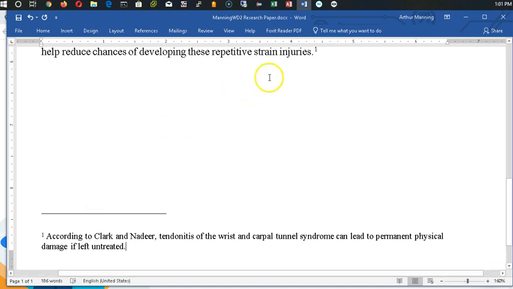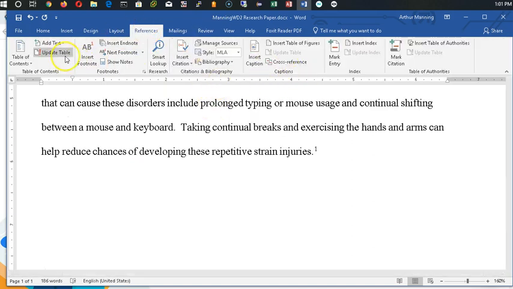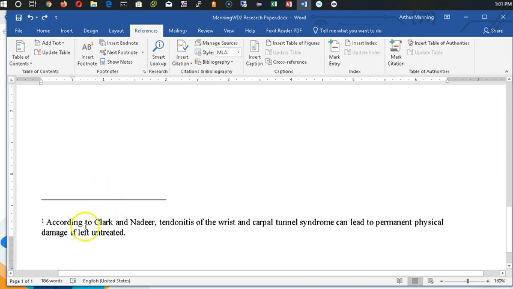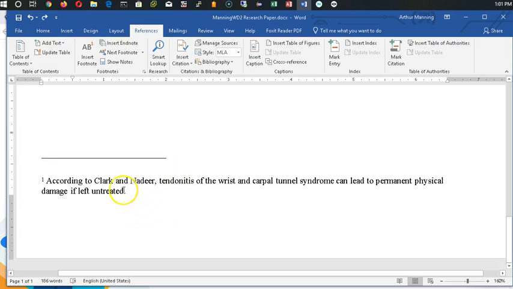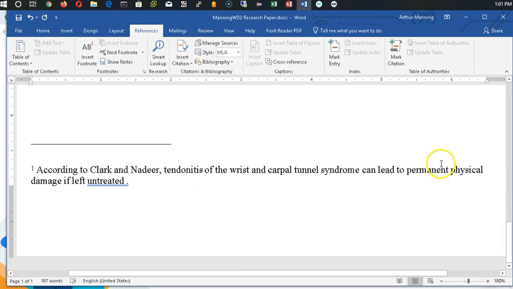Oh, at the end of that sentence, go to the References tab and click Insert Footnote. And then it bops you down. Oops, I already have a footnote there. Then it takes you down to the bottom of the page with a line there. It puts the line there for you. And then just type in there. Now, don't put the period because we're going to put a parenthetical reference before the period of that sentence. And I'll zoom in just a little bit for you. I have the blue lines there because I do have the period, but I did a letter back.